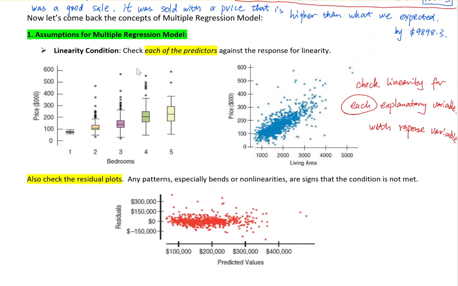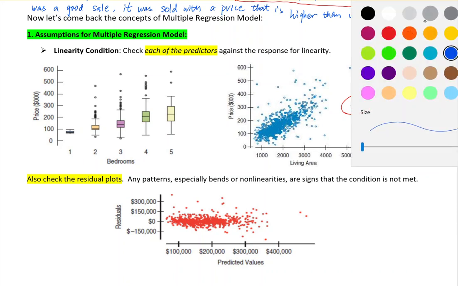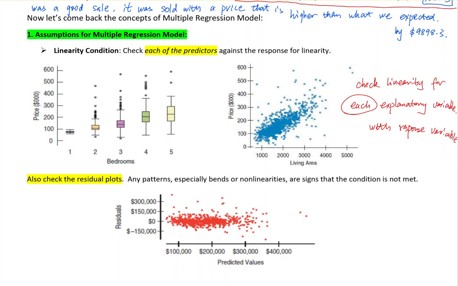All right, let's see the first assumption, the linearity assumption. In simple regression, to check the linearity assumption we make the scatter plot between x and y and see whether it shows a linear relationship or a curved relationship.